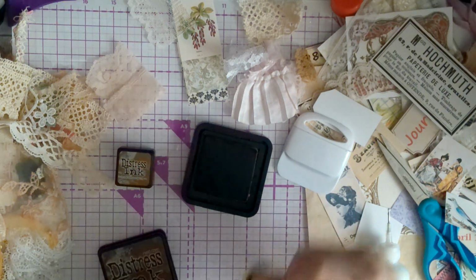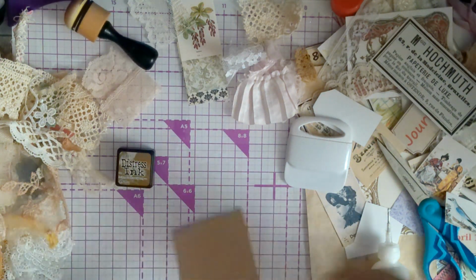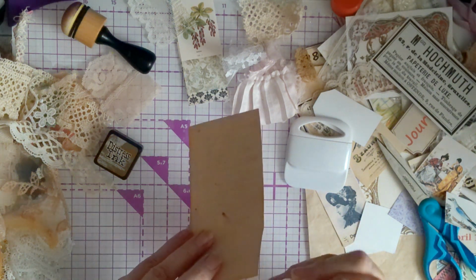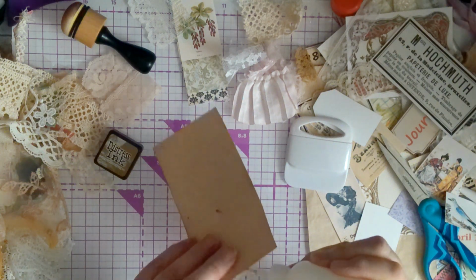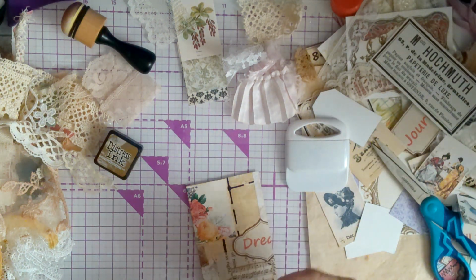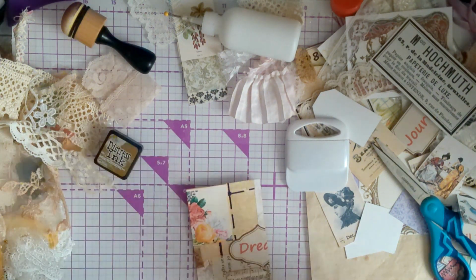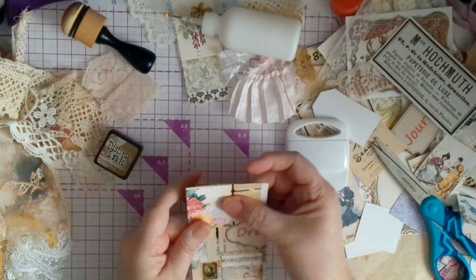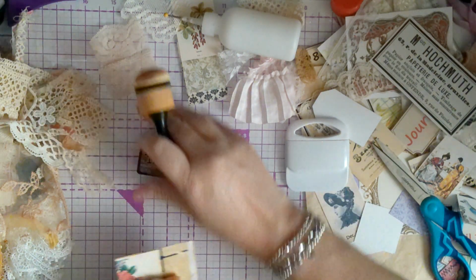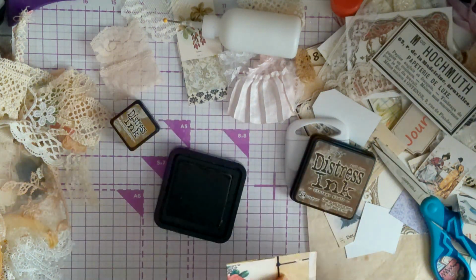There we go. All right. So we got this one. And I think we need a little bit more glue here. Ooh. All right, come on. Little bit right there. Okay, girls. Yep, there we go. Woohoo! All right, I'm now going to put the pin back in. And then I'm not sure if I should do the same slot hole or if I should just do a regular hole punch hole.